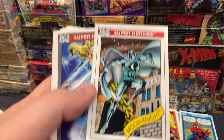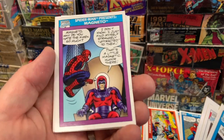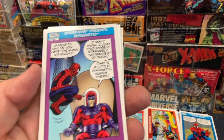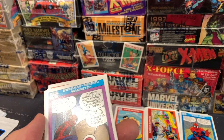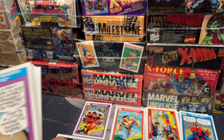Oh, that Moon Knight card is so cool. We've got Dagger, another joke card. These jokes are ridiculous. So let's just read one just to show you. Again, this is something I love about non-sports cards of the time, and especially of the 80s. It died out in the 90s, but it was a whole bunch of just awful jokes that kids would think are funny. They would hope kids would think are funny. They were put on cards for no great reason all the time. I tested these against my fourth grade daughter, and newsflash, they are not funny.